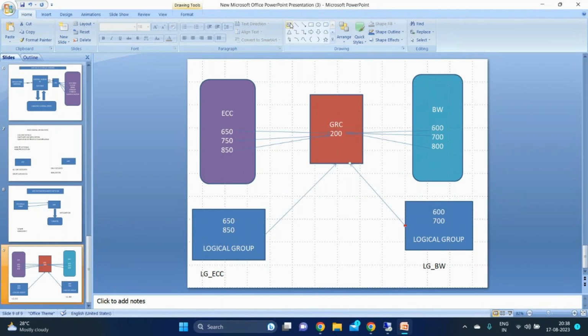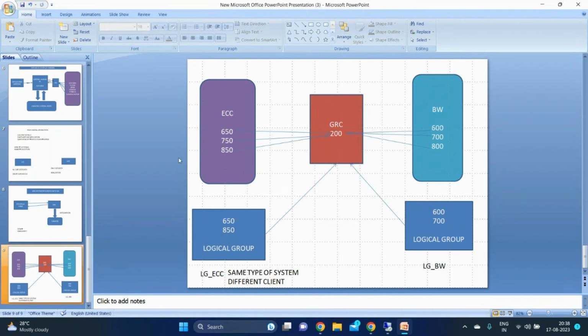The property of the logical group is very simple: same type of system but different clients. To form a logical group, they must be the same type of systems. They must be either all ECC systems, or all CRM systems, or all HR systems. This is the definition of the logical group.